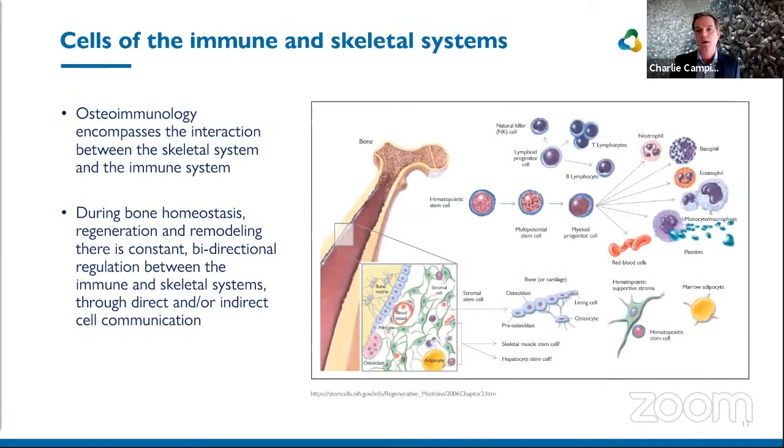So why and how is our immune system so important in our observations? Well, our skeletal system and our immune system talk to each other constantly, but more than simply talking to each other, the two systems are inextricably linked. For example, and as we all know, cells of the immune system, the white blood cells, originate from the bone marrow itself. The study of the interaction between these systems is known as the field of osteoimmunology. And this is the field that has exploded over the last 20 years due to the discovery I want to talk about today.